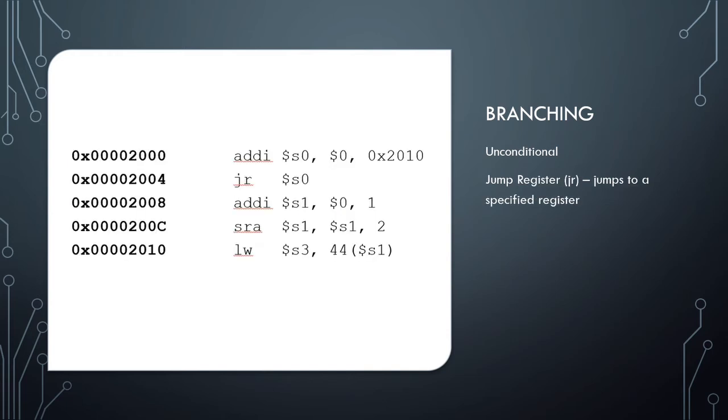Our last unconditional branch code was just jumping to a label. In MIPS, we can also jump to a register. So here in line 2, you see we represent that with JR as our mnemonic there. So J is just for jump to a label, JR is for jumping to a register. So here we're telling the code to jump to a specific register.